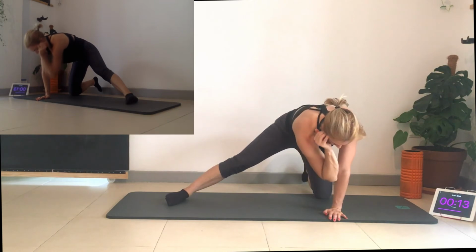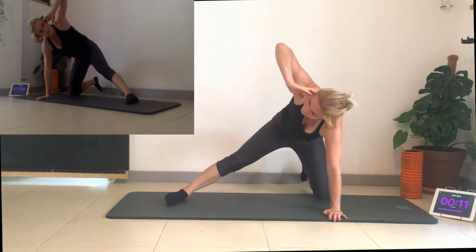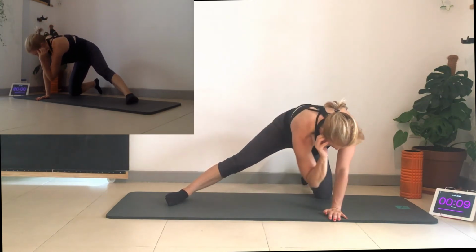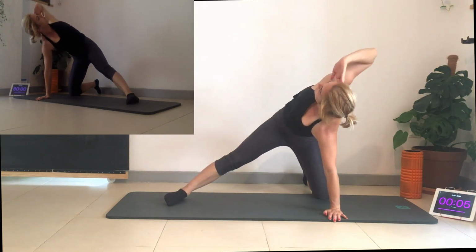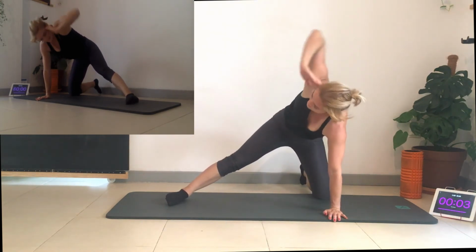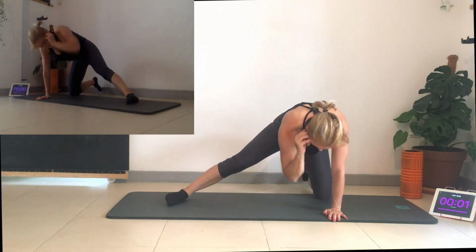So again, this one depends on your range of motion. Maybe you're going to get to here. 10 seconds. Might be able to go a little bit further. For those that have good range of motion, you come back and you'll be able to come all the way over, taking the elbow back and around.